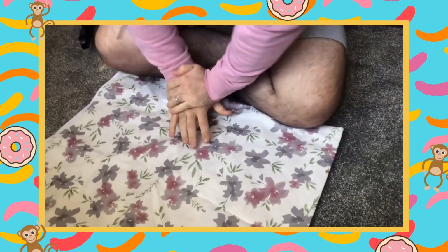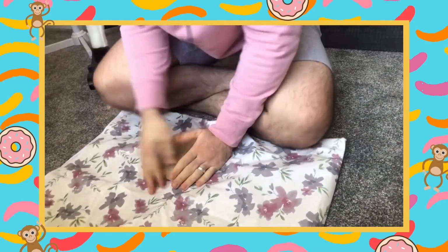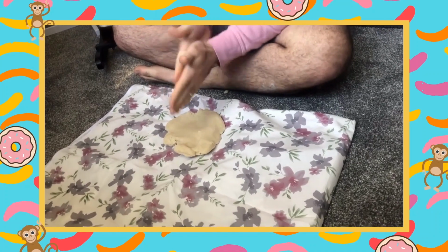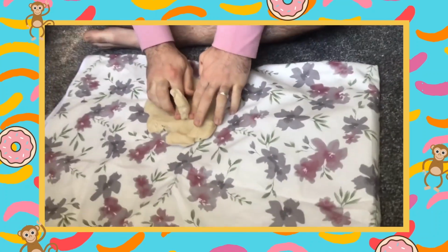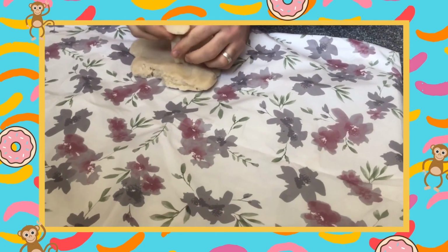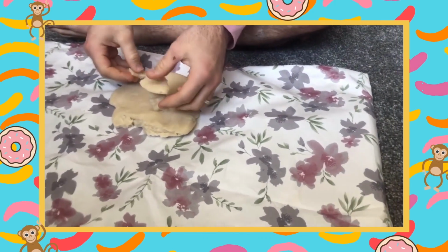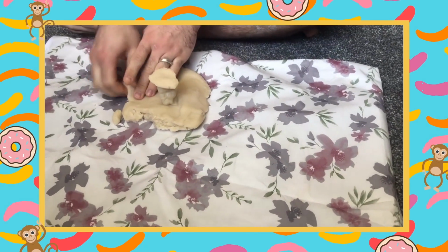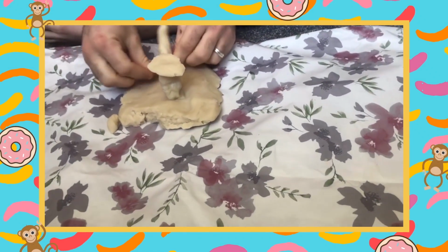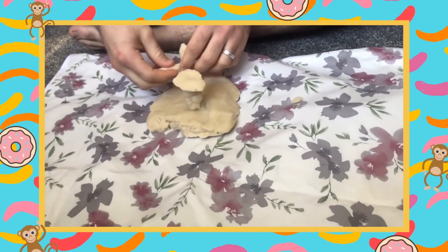30 seconds. Okay. 30, 29, 28, 27, 26, 25, 24, 23, 22, sausage, 21, 20, I can't count and guess at the same time. Is it a person? A mushroom? No. Okay. Have you guessed it at home? I'm not really sure what. What is this? This is definitely 30 seconds off.